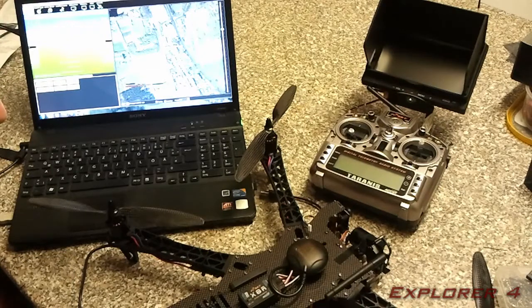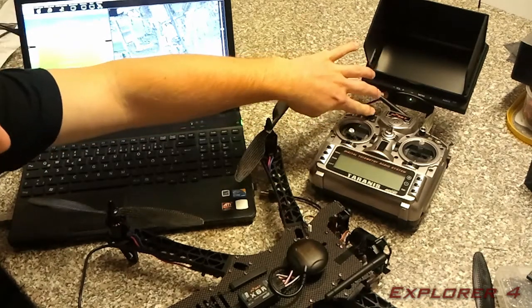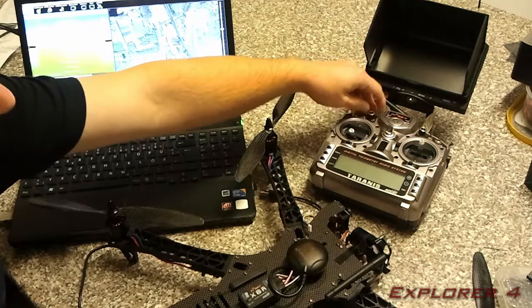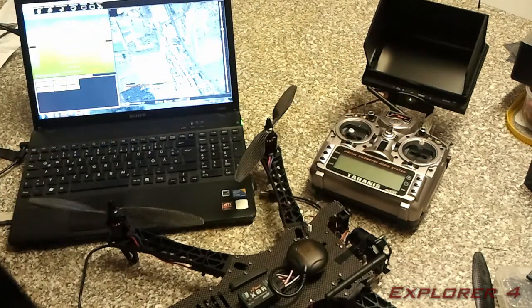Right, so by now you should have your firmware installed, you should have checked your vibrations, and basically you should be ready for tuning now. Like I say, you need to set up the tuning knob on your transmitter. I've got mine set up here, so when I turn this knob I set the rate roll and pitch KP setting. Basically tune the quad and that's it, you're done.